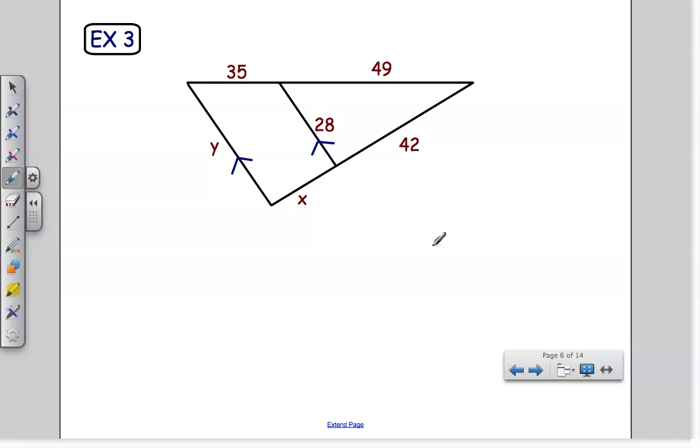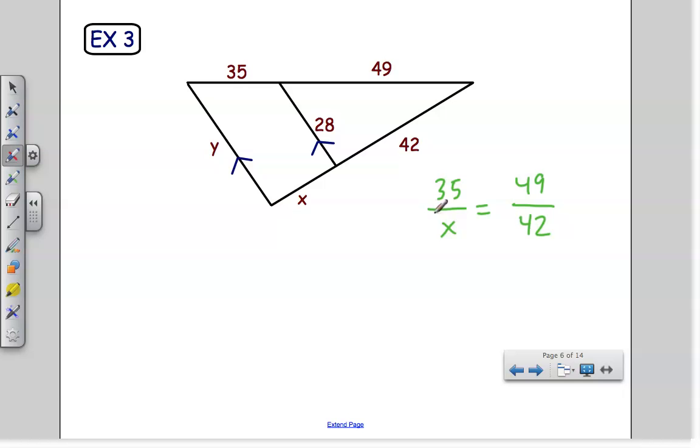Alright, this is the best example and definitely the trickiest example so far. I notice in here I do have a parallel line going through a triangle. It's parallel to that third side. Therefore, I know that these sides are split proportionally, which will help me find x. This is what we've been doing so far today. So if I compare, maybe I'll compare 35 and x. I'm comparing those parts of the segments. I'm going top to bottom, so I can compare these parts of the segments, in this case 49 to 42, top to bottom again.